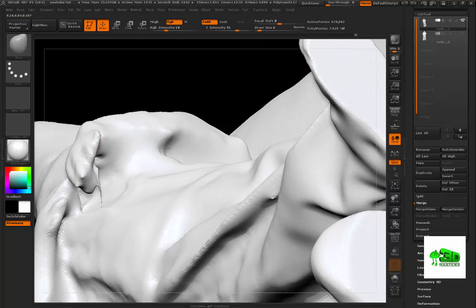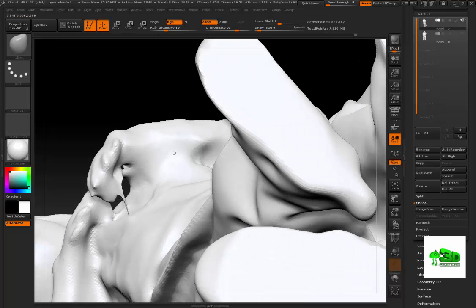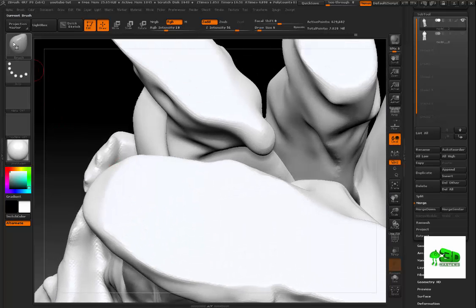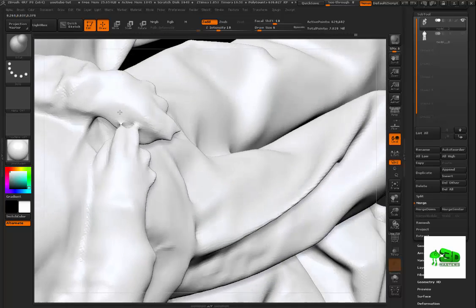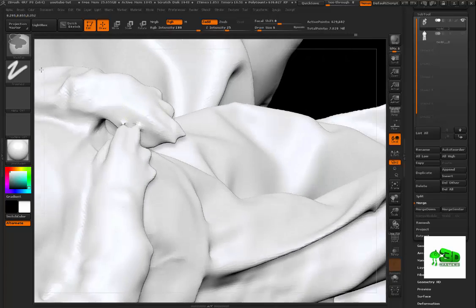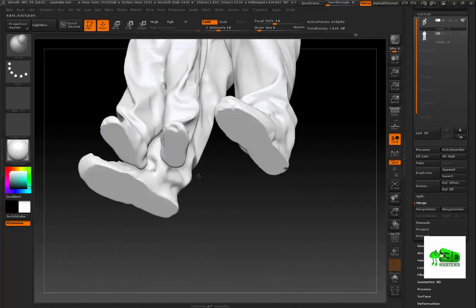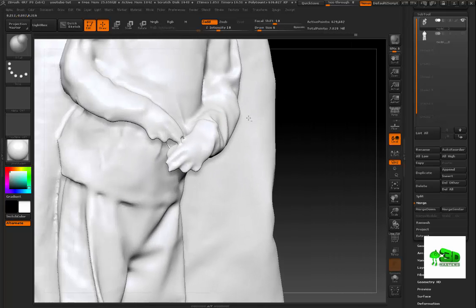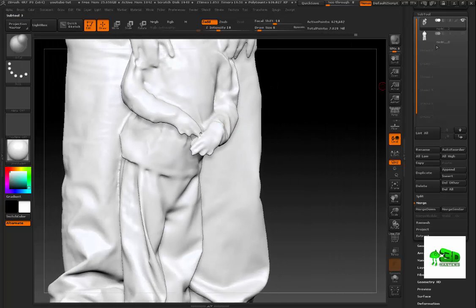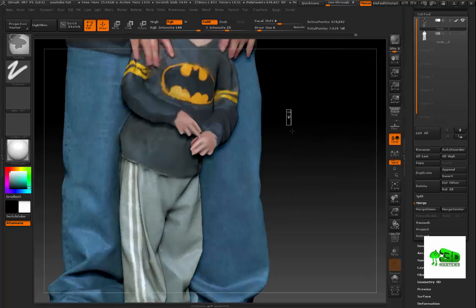Yeah, I see something. We need to inflate this area back here because it's got a hole right there. So we need to fix that. Let's go to inflate. Join together there, which is good. This hand looks a little bent. I mean, there wasn't a whole lot of hand that we could really make work on it. So let's go back into this mode, and then we'll re-Dynamesh it.